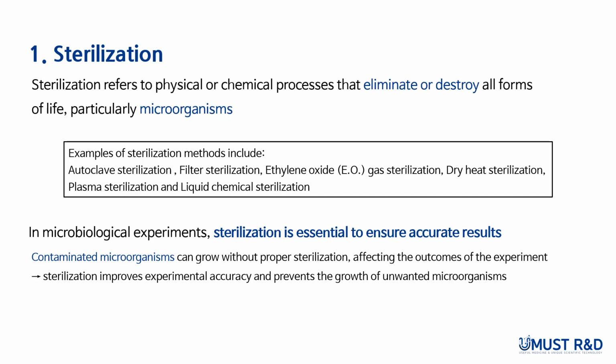Sterilization refers to the physical or chemical actions or processes that destroy or eliminate microorganisms. There are various sterilization methods such as autoclaving, filtration, EO gas sterilization, dry heat sterilization, plasma sterilization, and chemical liquid sterilization. Today, we will focus on autoclaving and filtration sterilization, which are frequently used in microbiological experiments.